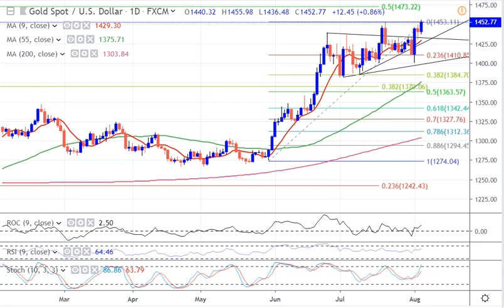The ROC is pointing higher. The RSI is doing really not a lot, but neutral. And our stochastics are 64%, so they're not really going anywhere. They're pointing higher. And when you get any conflict in the world, automatically gold becomes a currency, which is what I have said to you all along.